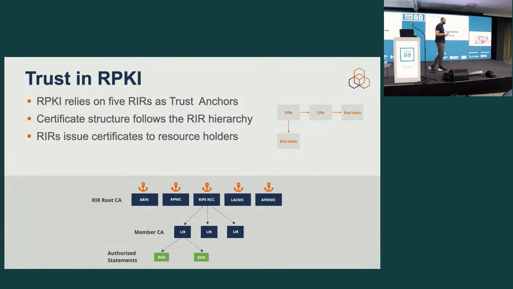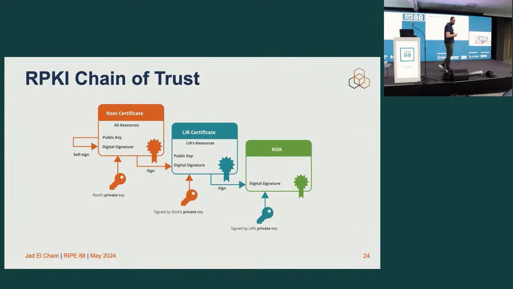So just like in the previous case of the web certificate, you have DigiCert who issued the certificate. Again, in RPKI, you'll have, for example, the RIPE NCC issuing a certificate for our members. So the member will have an LIR certificate, and then they can use this information to create the ROAs, etc. Now, there's a different deployment scenario where the member can issue their own certificate, and then we have it signed by the RIPE NCC, but that's a different story. Now, the chain of trust is very similar to what we can see in a web certificate as well.